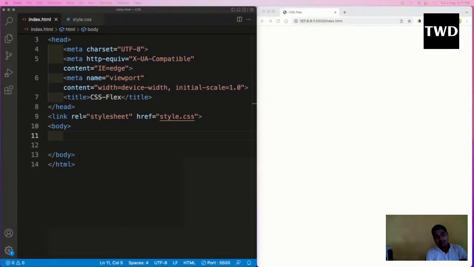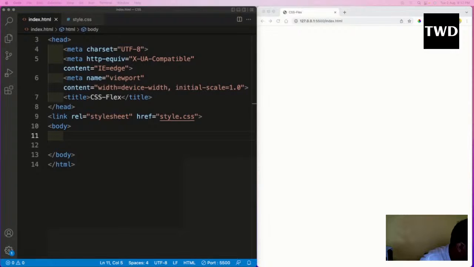So that upgrade happened in 2015 in HTML, CSS, and JavaScript. Fine. So now let us start with CSS Flexbox. CSS Flexbox is nothing but a display property. Fine. Here you can place items as per your requirement.